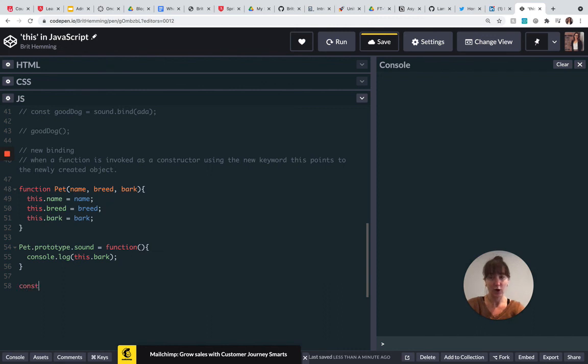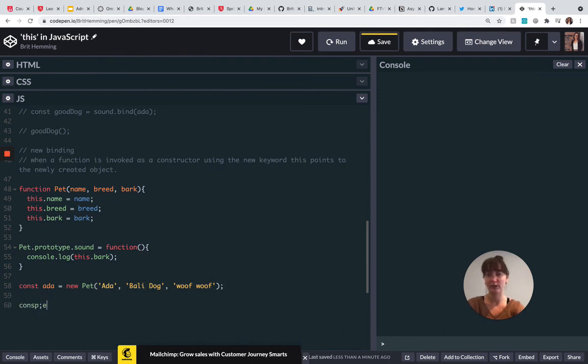Okay, so let's invoke the constructor function of Pet. So we're going to say const Atta equals new Pet, and we're going to pass in as arguments her name, her breed, and her sound. Okay, so when a function is invoked as a constructor using the new keyword, okay, that's happening here, this points to the newly created object.